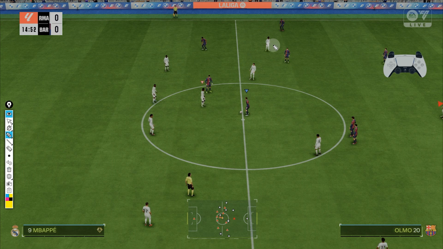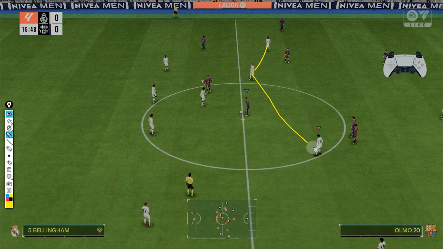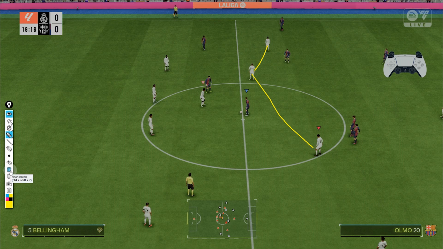1, 2. Wait, you see I messed it up. I did a little bit of a mess up there. Let's go 1, 2. You guys have to be so accurate. Like you see, I flick my right stick like that, then that way. It's according to where your players are positioned. That's how you need to practice your right stick switching.